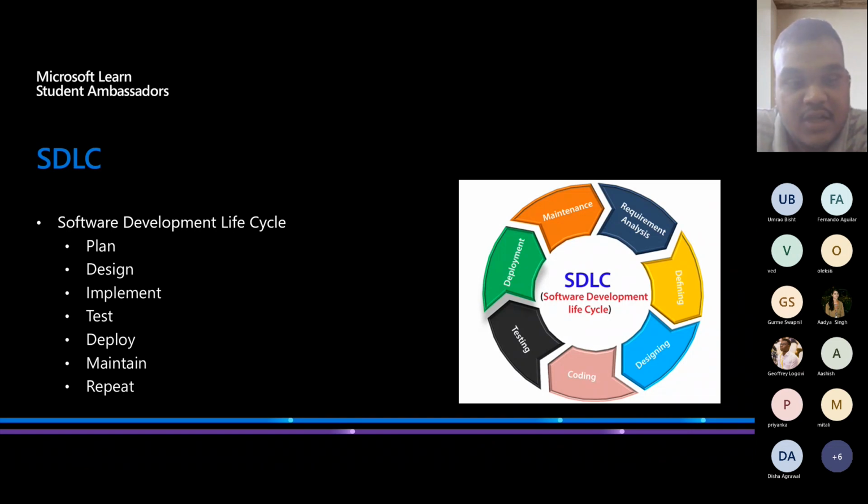You code as your manager has instructed you. Then you have to test that. If some bug happens, you have to code again and implement that. Then you have to deploy using deployment tools, like for Microsoft it's Azure Web Apps, Azure Static Web Apps. There are lots of tools, and there are different terminologies for different cloud providers. You can deploy it on the cloud or on your own server.